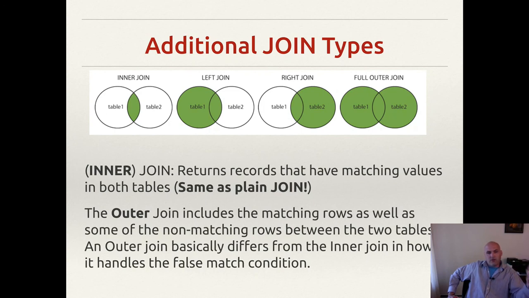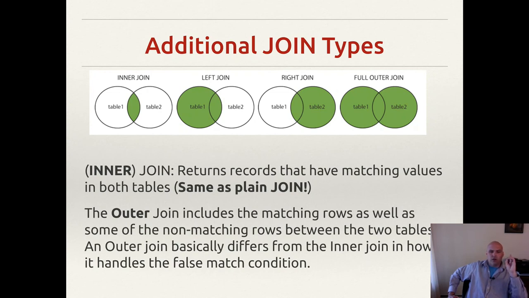The outer join allows you to not only match the rows between them, the intersection, but also to bring in data from one side or the other, or even possibly both, although the full outer join isn't something that is commonly used. I don't even think MySQL still supports it. Other DBMSs, I'm not sure, but it's not as commonly used.